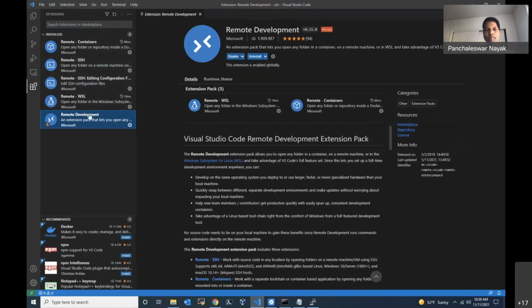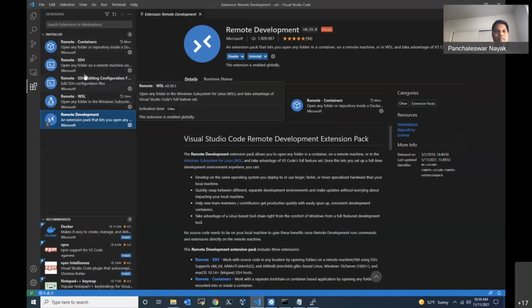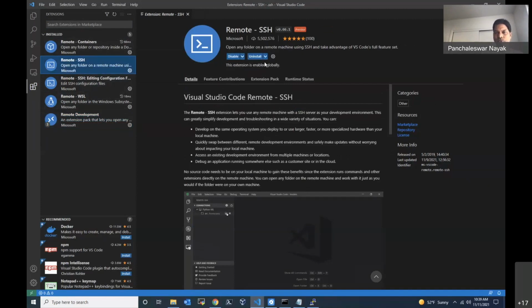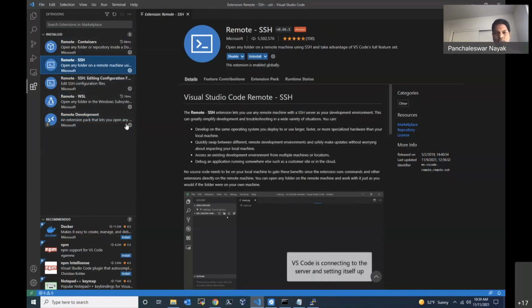Previously, when you have not installed it, it will show install. So just click that, and all the other dependencies, because it depends on SSH, will also be installed. You see here, this is also installed, right? So these are the extensions you need to work on a remote system.